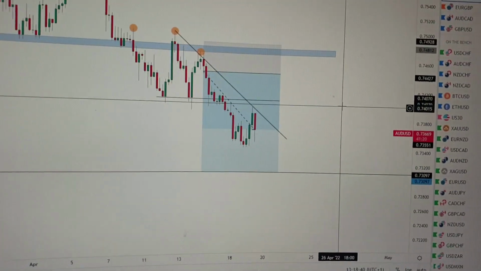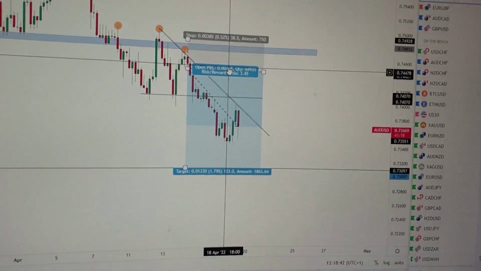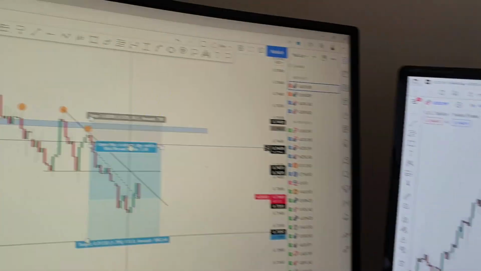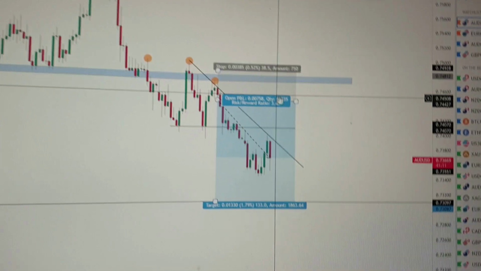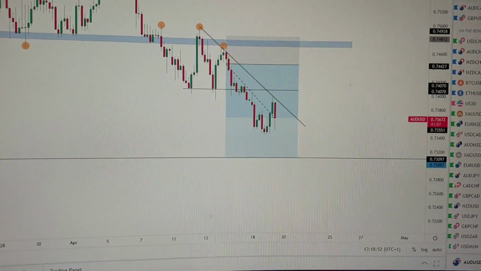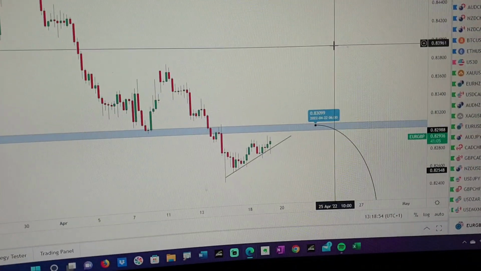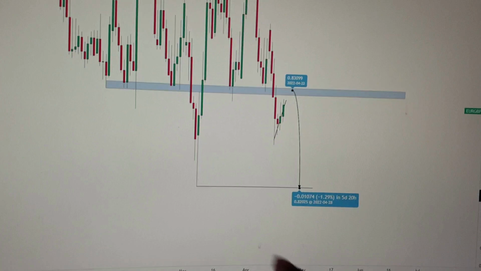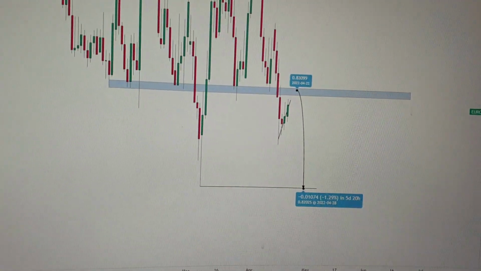a push into 0.73. So AUSD is still currently in it, USDC CHF exited, so those trades are playing out quite well. See how they get on. Obviously USDC CHF is finished, we'll see how AUSD gets on. Euro Pound still looking for shorts for this one, all the way back down to 0.82. We've broken through that key daily level there, so now I'm looking for a push into the lows.